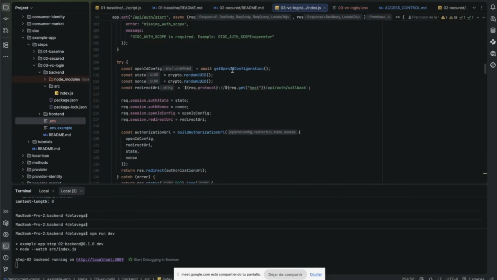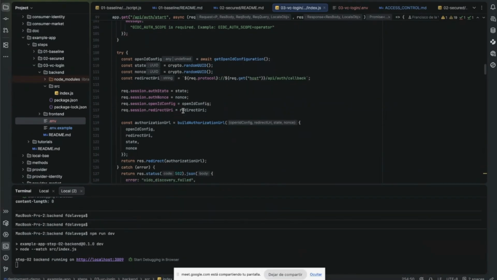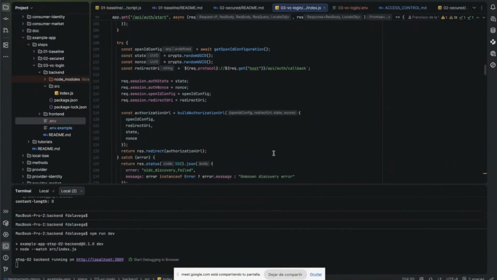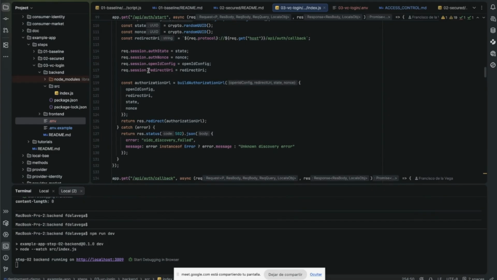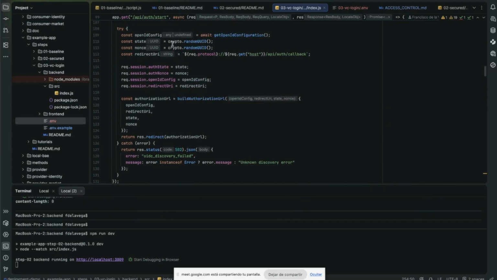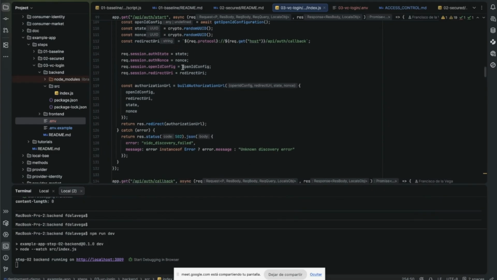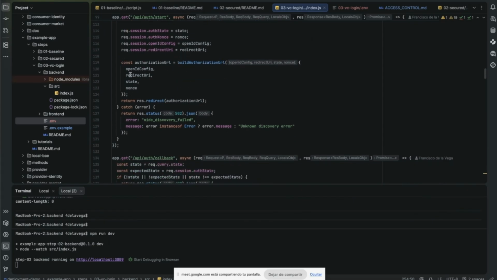So since the verifier is exposing the standard, well-known OpenID Connect endpoint, this method is able to download the different URLs that are needed, both the authorization code and the token endpoints. So we generate our redirect URI, which is our host with the callback stuff, and then we put in the session the state, so we know where to go, the nonce, and the information of OpenID Connect and our redirect URI. And basically, we redirect the browser to the authorization endpoint.